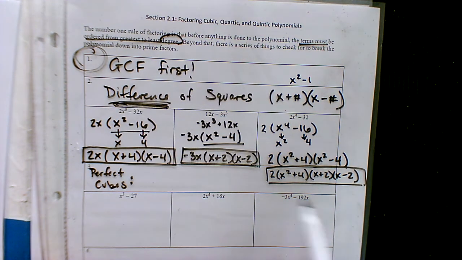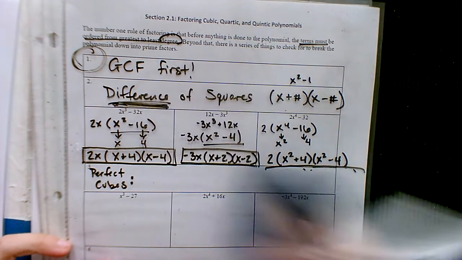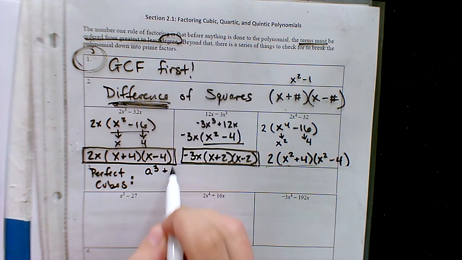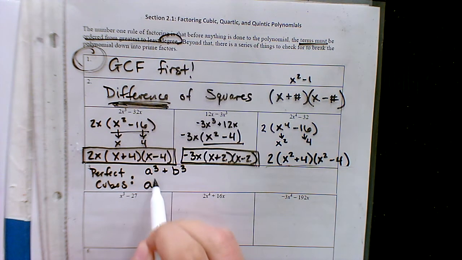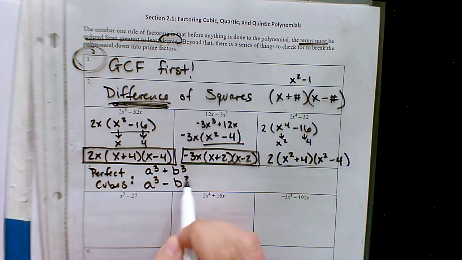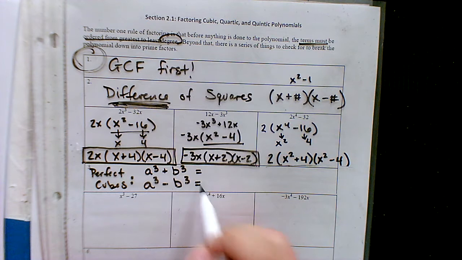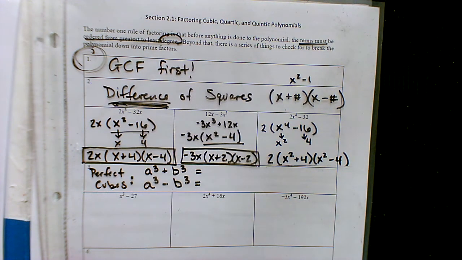In order for me to have more room here, is it okay if I erase this portion? Do we have that down? Okay, so perfect cubes, I'm going to use A and B as examples. So we can have perfect cubes being added together or subtracted. We're going to write down kind of the factoring formula, if you will, to help us factor perfect cubes. They're not terribly difficult. It might just take us a little bit of time to recognize which formula goes with which set.